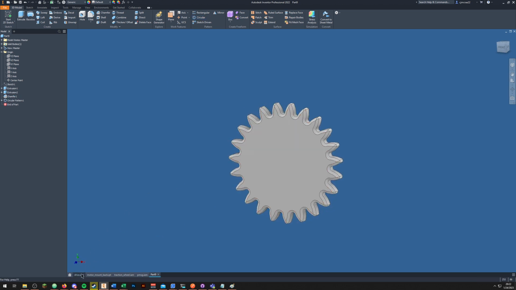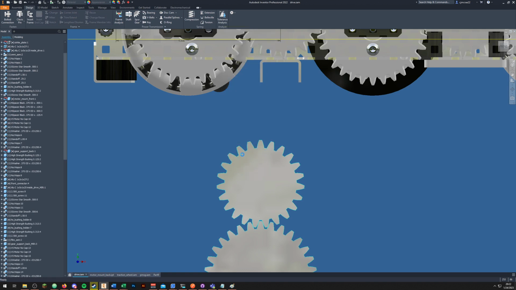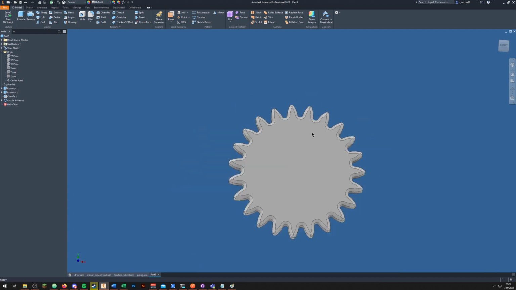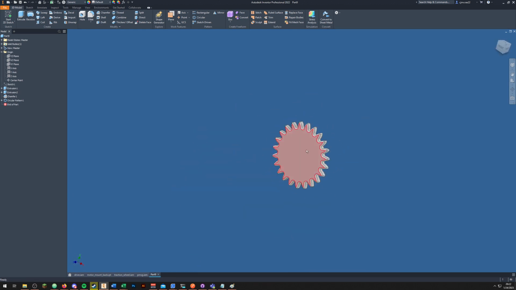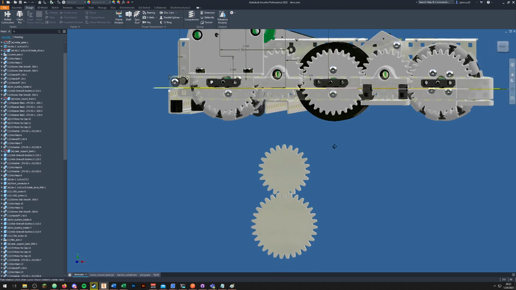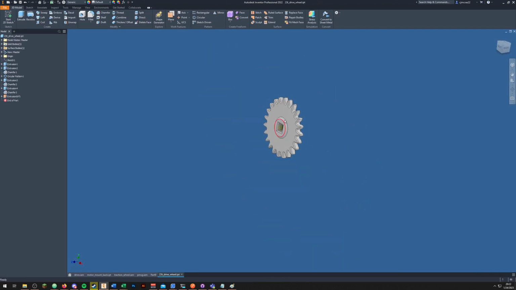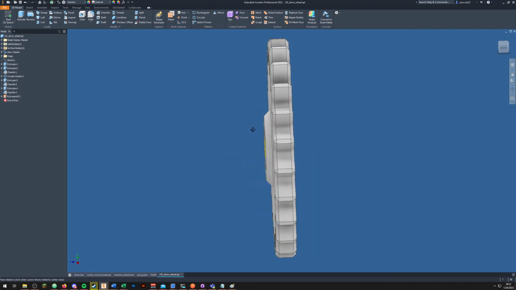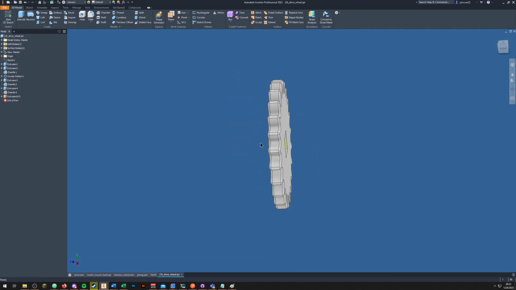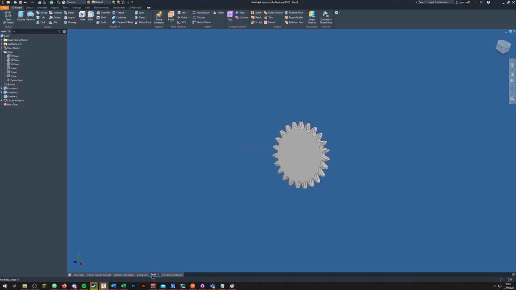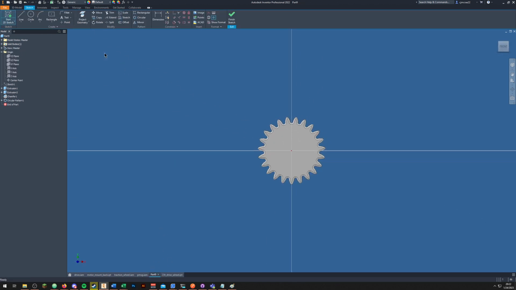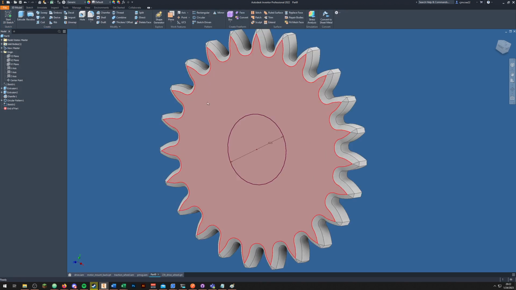I'll let it think about it for a second. I'm just going to double check. 23 teeth, yep. Okay, so now we have a gear that has nothing on it. So let's go back here and just finish up. I'm going to model this gear quickly, put this little sticky out part here, and then put a shaft hole through it. So we'll come back here quickly. This is now just any normal part like you design in Inventor. You can do whatever you want to it effectively.